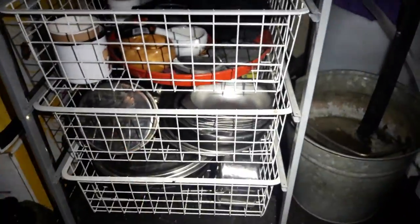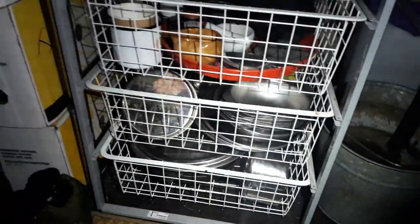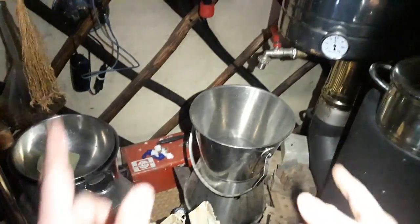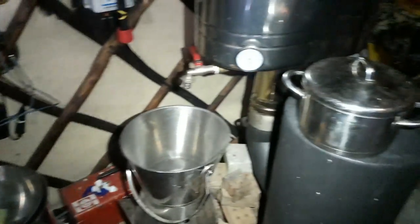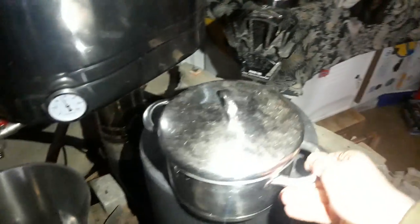Now if I want to quickly heat some water, I use a Kelly kettle or a rocket stove outside — it's a bit faster. The Emma is a really nice space heater, but if I don't want to heat the space and just heat something up, I use the black kitchen. So I basically have a black kitchen and a silver kitchen: the silver kitchen does not get in contact with fire, and the black kitchen does. The black kitchen is outside in the black tent — you can see it there.